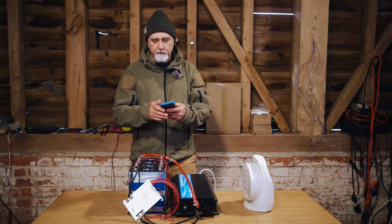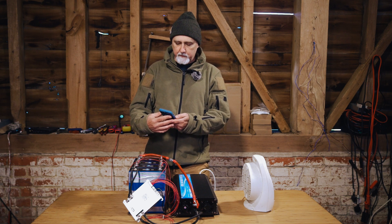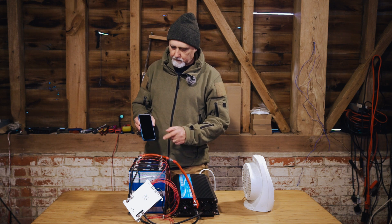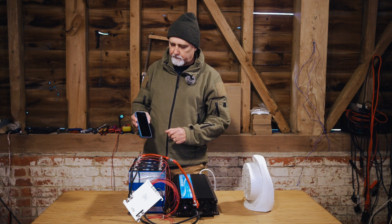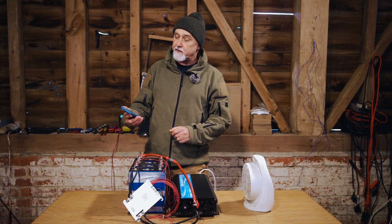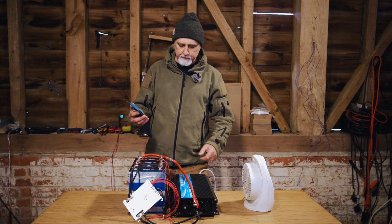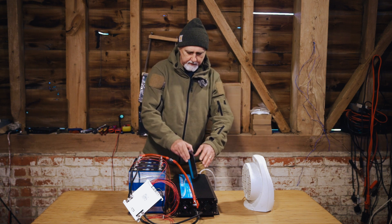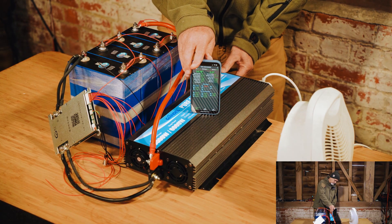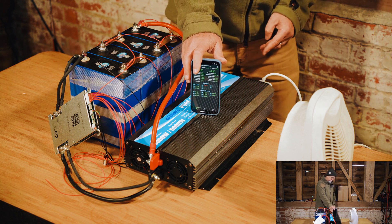Getting my app out to check that everything is okay. Connecting to the BMS — you can hear it beeping as it connects. It's at 14.18 volts at the moment, with a nice low delta of 0.006. That's about what we would expect for reasonably good quality cells. Currently drawing no amps. The charge is on, so the inverter should turn on for us. It says 14.3 volts — that's what I would expect to see.